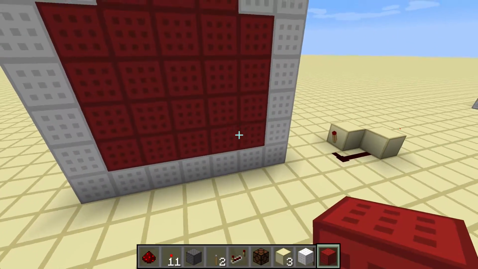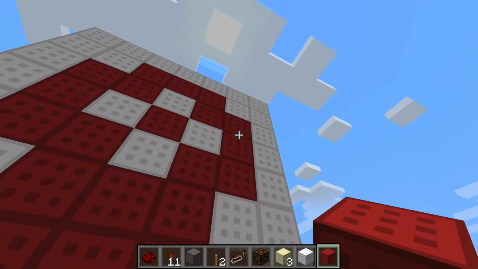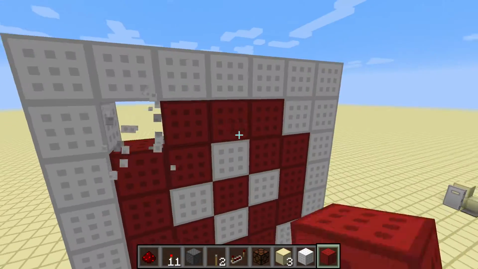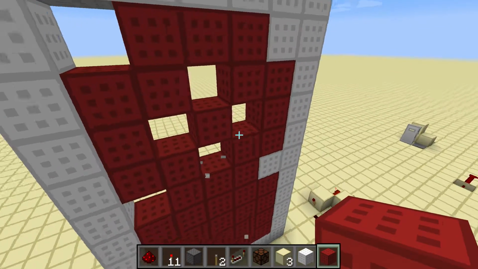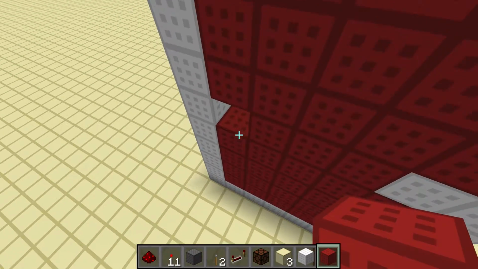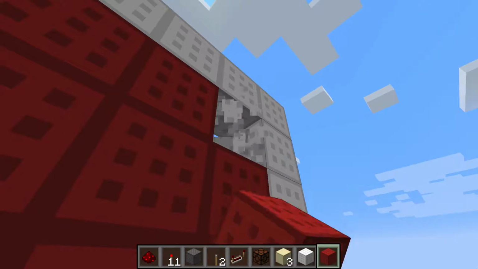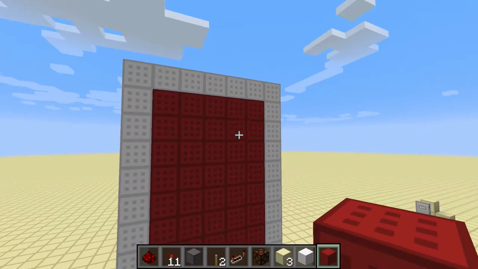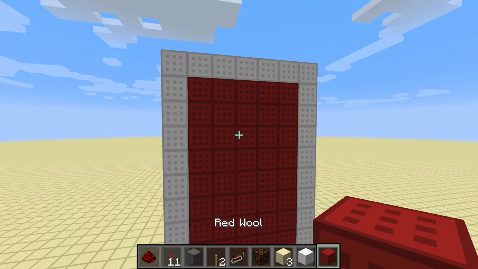So 5 by 8, so 4, 5, 6, 7, 8. So that is 40 different bits, and 8 bits make a byte, and you've probably heard of a gigabyte. There's also a gigabit. A gigabit is 8 times smaller than a gigabyte, but that would be really cool if you could make it. All these red wool would be a redstone lamp.